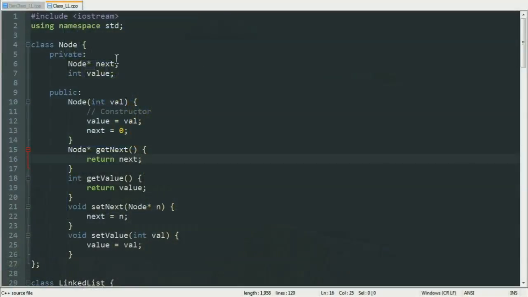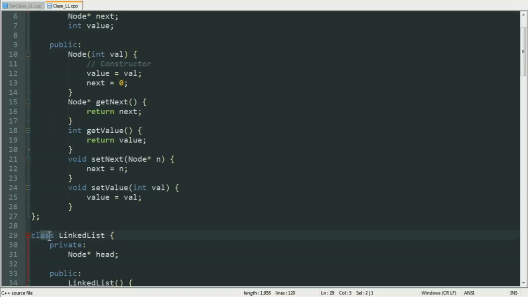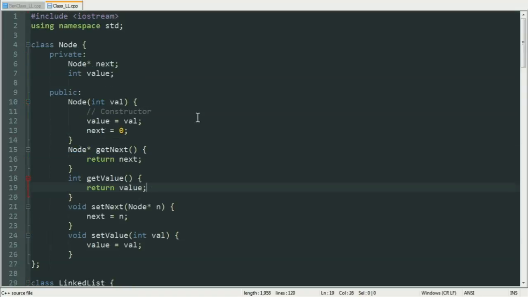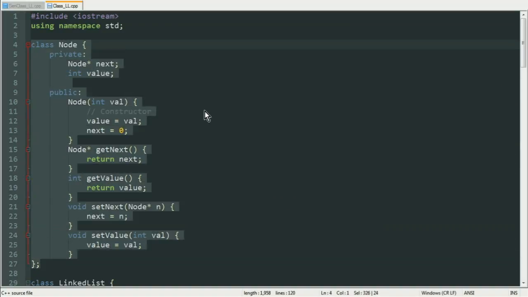Now that we have these things out of the way, we can start to convert our code from structs and functions, which are separate things, to a single class, which brings everything together. Let's see how things change when we do that. Now, right off the bat, we've changed two things in the classes. We have a node class, as well as a linked list class. Now, for the most part, at least under the linked list class, things look the same. The node class seems a lot more complex in comparison to its struct counterpart, but it really isn't.